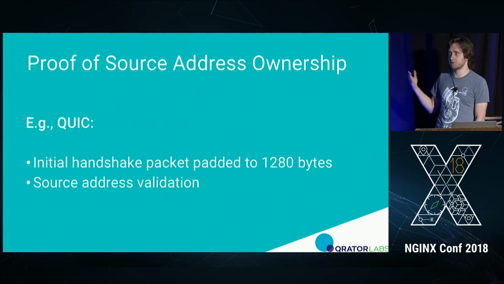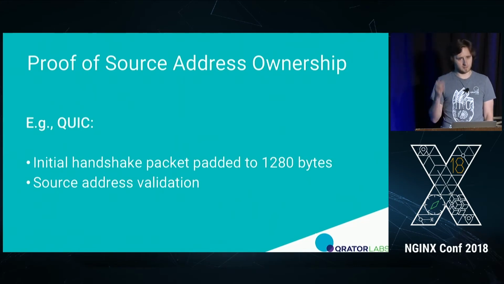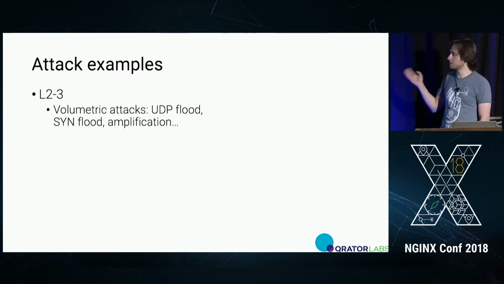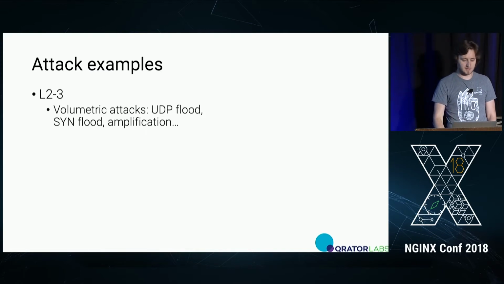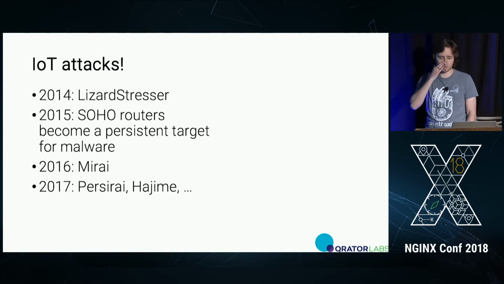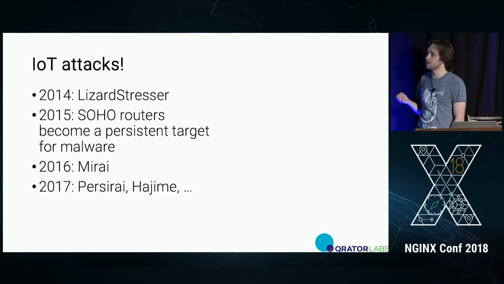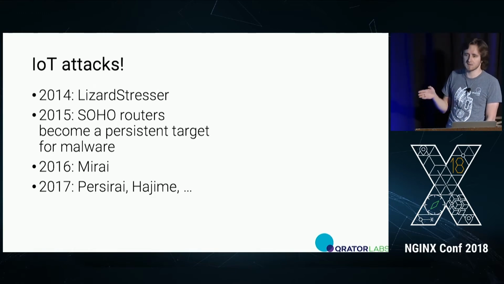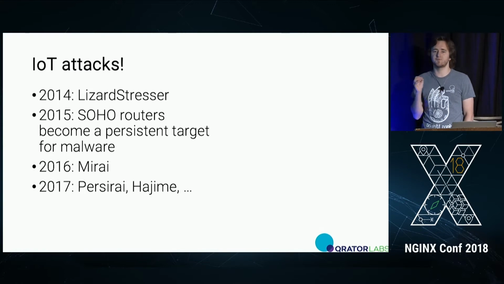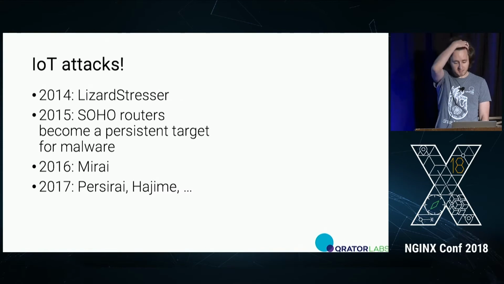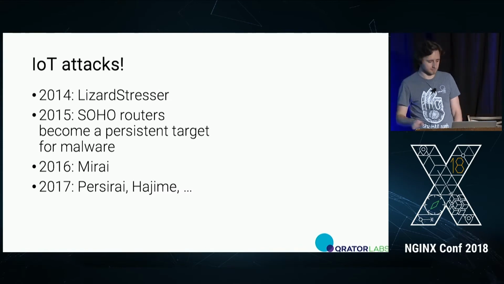This is what we expect other UDP-based protocol developers to do, actually. A lot of floods are also attributed to that layer, and also IoT attacks, which you might have heard about. There's a long list of different botnets, like the Mirai botnet, which is famous, from an incident two years ago. The Mirai source code is published on GitHub, and it's frequently used as a framework for writing new IoT botnets. There's a long list of other botnets based on Mirai, but for practical defense, the name of a botnet is totally irrelevant.